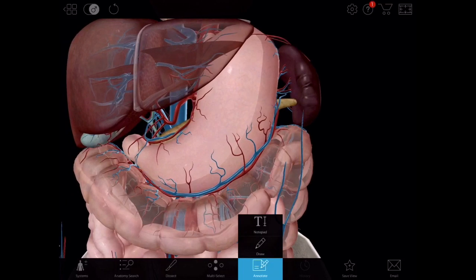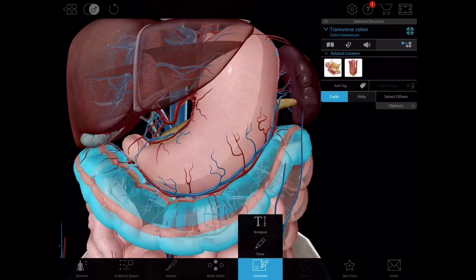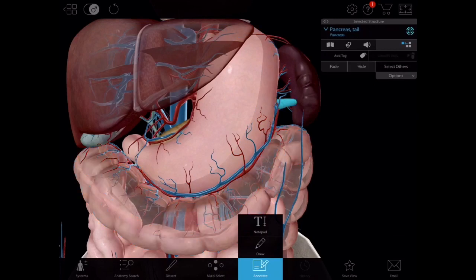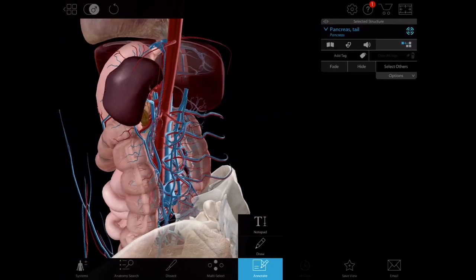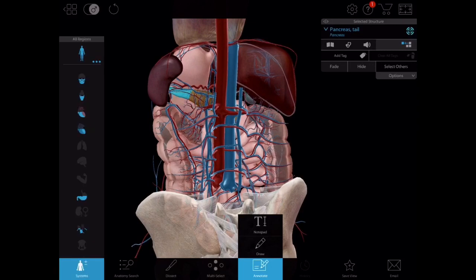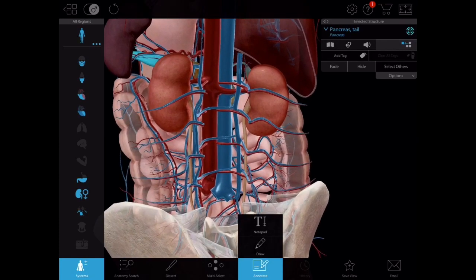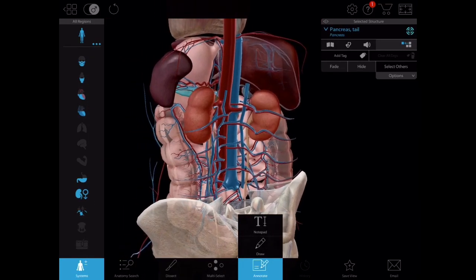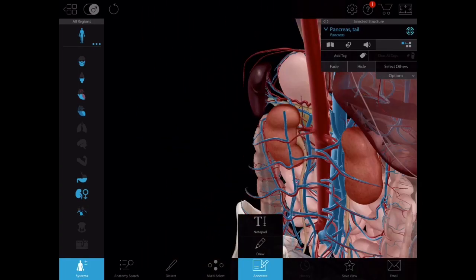That's the stomach, right? That's the splenic flexure. That's the tail of the pancreas. And if you want to have a look at the kidney, then we'll have to look at it from behind. So I'll have to just add the kidneys. There you go. That's the part of the kidney that is going to be related to the spleen.